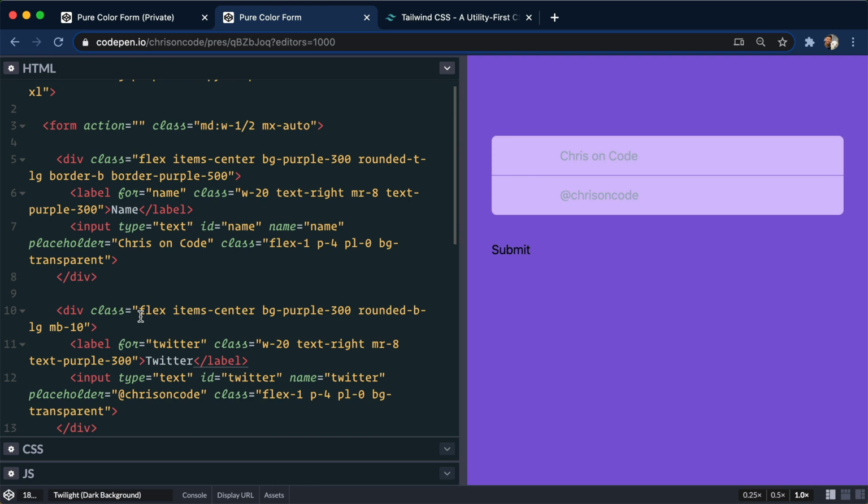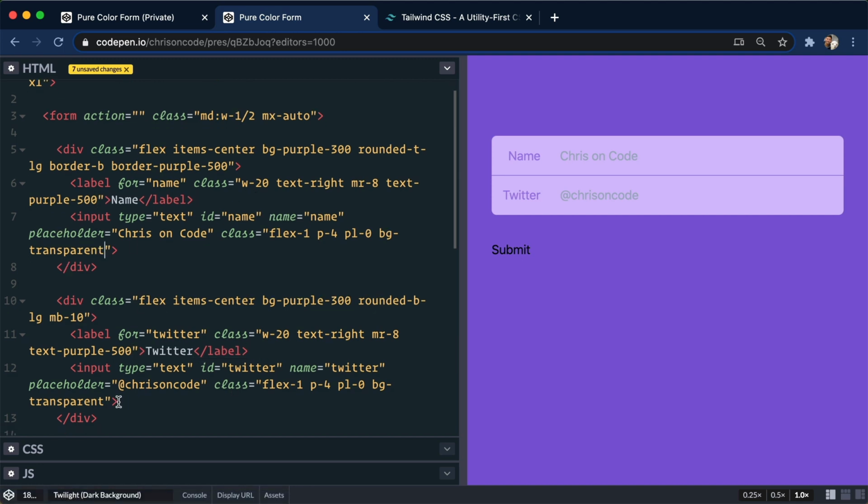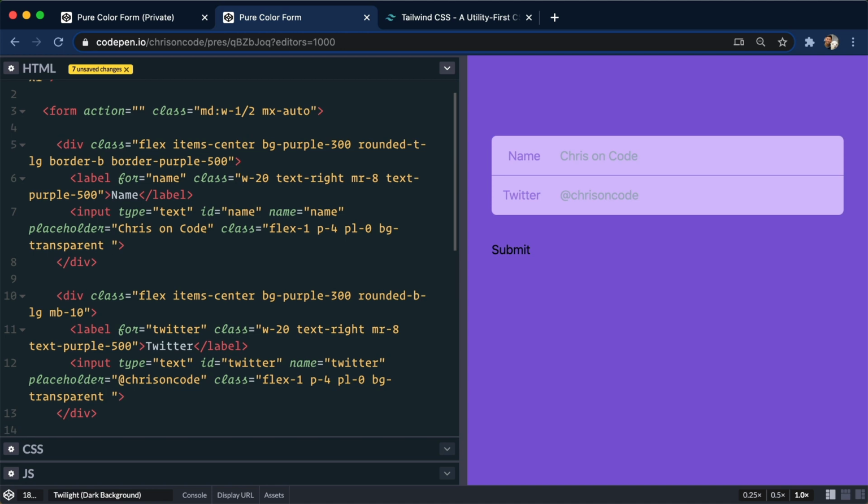It looks like that 300 won't work, and that makes sense because the background is purple 300. So if the text is purple 300, it won't really pop off of that. So let's go background purple 500. There we go. Now, our placeholder here is kind of this gray. We can actually change the placeholder color thanks to Tailwind. We can say placeholder purple at maybe 200. Oh, sorry, I put placeholder purple on the label. It actually needs to be on the input. So let's undo that. And then down here on the input, I'm going to click here, command click there. And then we're going to say placeholder purple at 200.